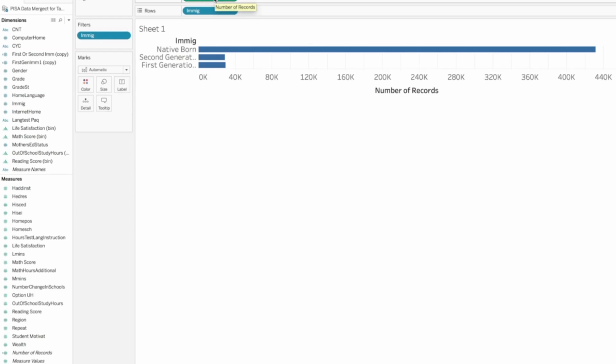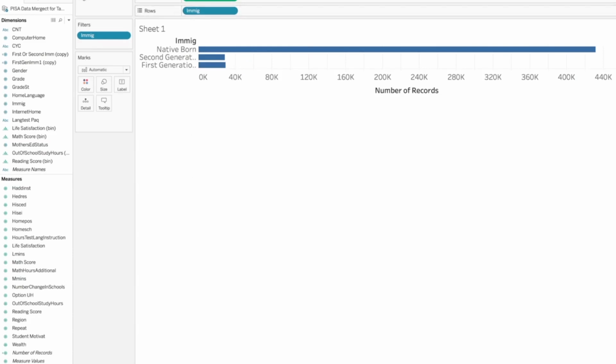So again, with categorical variables, one of the things we want to look at is the relative distribution within our data set, within our sample. And you can see we have many, many more native-born students than immigrant students, but there's still quite a healthy number. And again, what we learned when we were writing our data biography is that this data was collected to be representative. And so if we use the data correctly, it will still be representative in most cases of the immigrant experience. We need to use it with a little bit of care, though, when we see how many more native-born students there are than first or second generation.